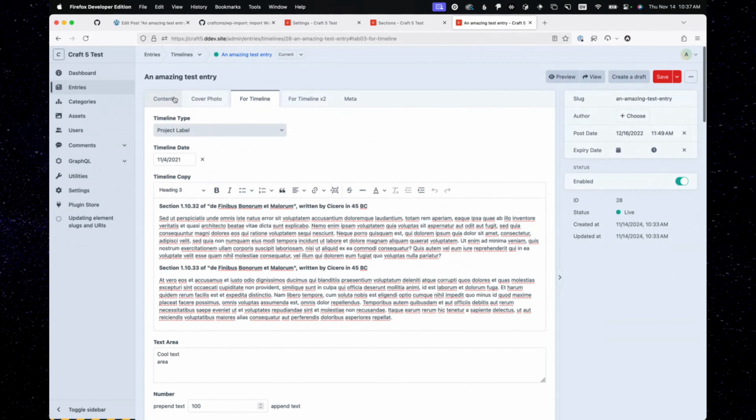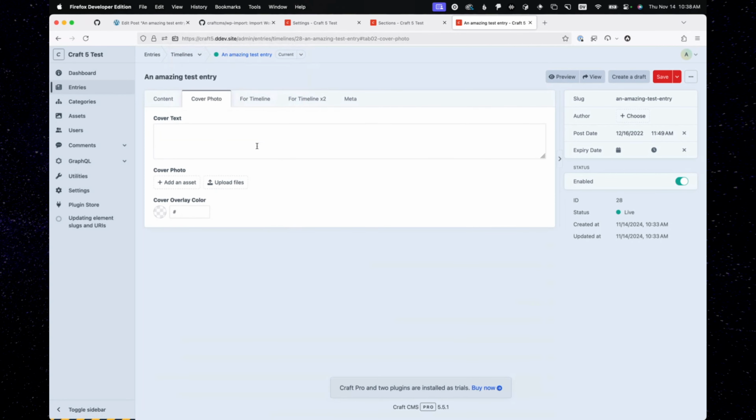One kind of weird choice I had to make was one of the Gutenberg block types is for creating a cover photo for the top of a blog, and this comes down to a weird difference in approaches between WordPress trying to be this generic page builder thing with Gutenberg, and Craft being a structured content CMS. If you were structuring your content and you had Advanced Custom Fields built into the system, there's no way you would have chosen to define the cover photo and the heading for the page as a block inside this long form content blob, right? So if we come across a cover photo block, we will extract that data and move it into dedicated custom fields in this cover photo tab.